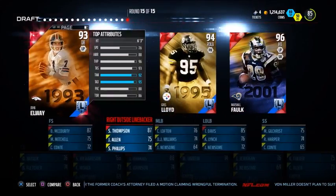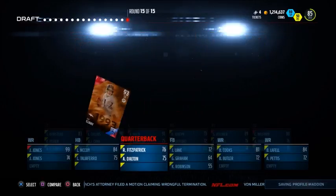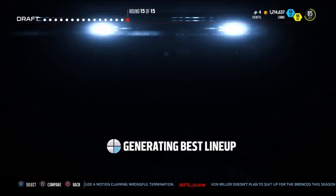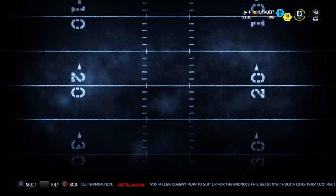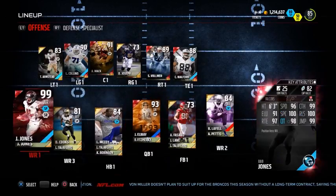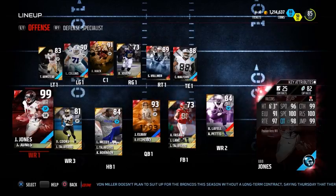And in the legend round, we needed a quarterback, and we managed to get John Elway, one of my favourite quarterbacks in the game. He's very good at everything. He's sort of like a Michael Vick-esque style quarterback, just not as good at rolling out, but a bit better throwing, I think. So hopefully he'll be able to lob up some deep balls to Julio Jones, who will just be good at everything. I mean, look at those stats. They're all pretty much 100, all the ones that matter.